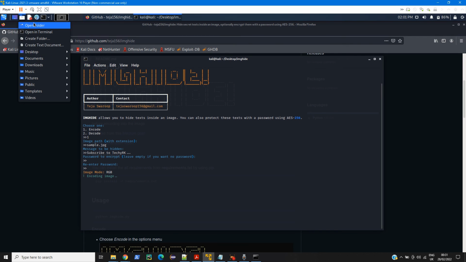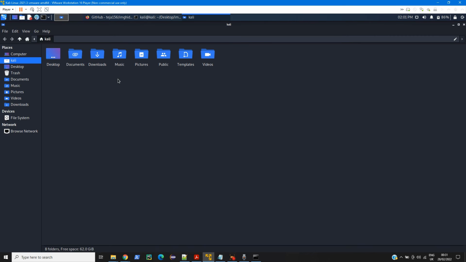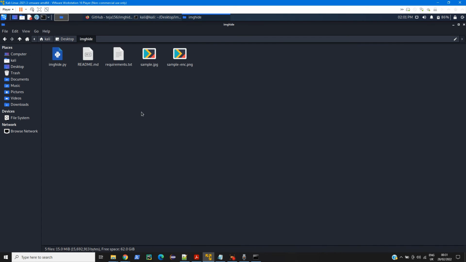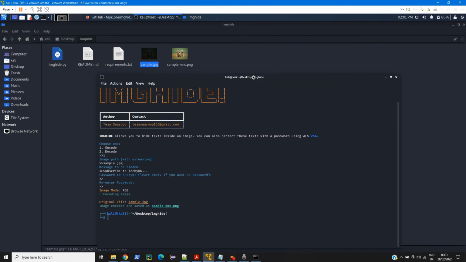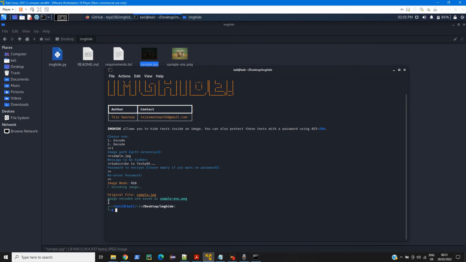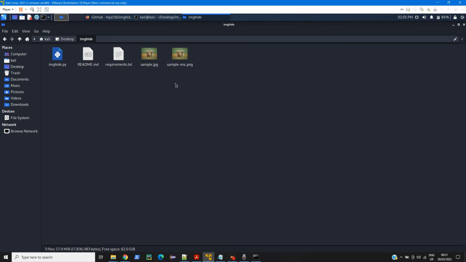Here if I open the file, in desktop you can see this was the original image sample.jpg. Image encoded and saved as sample-enc.png. Here you can see our image is created.